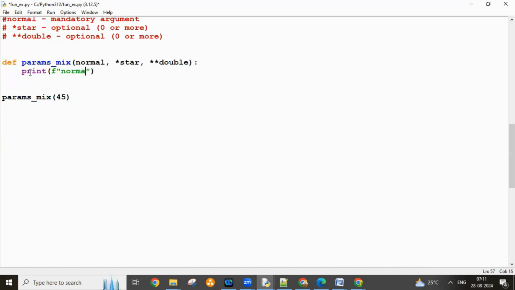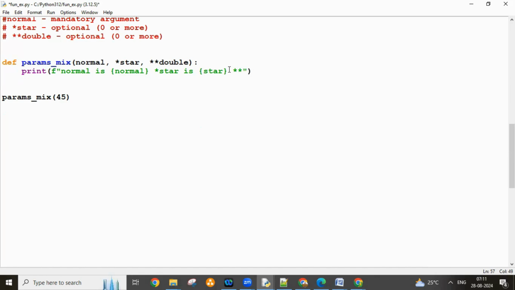Normal is a variable name, just like normal. And one more thing: when you're making a star, the star is to collect it. But when you want to print it, you should not write it with a star. People used to make this mistake, writing it like this to print the variable. But originally, you should not keep the star. You got it? That's a mistake people used to make.